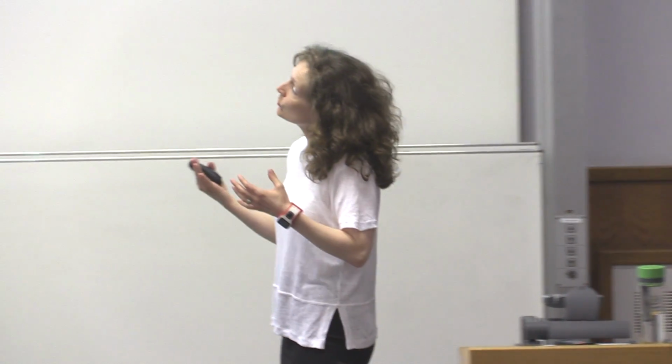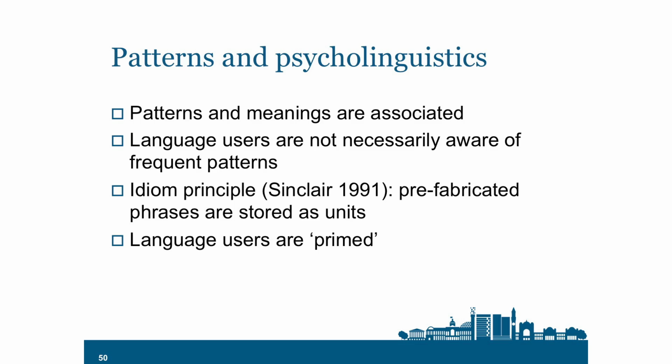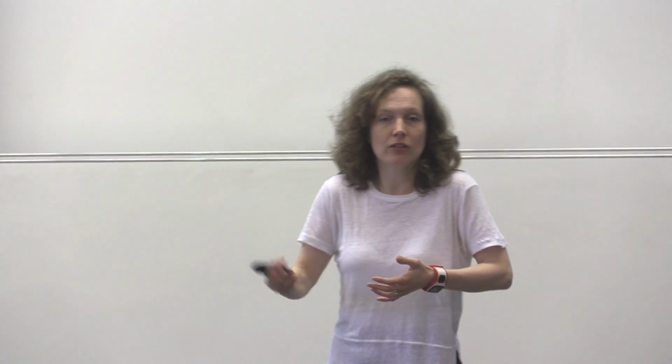And what John Sinclair brought into that discussion is that he said part of this has to do with the fact that we kind of store prefabricated phrases. So we have these units that we then use without having to build them up individually, because it's just faster, it makes it more efficient. And then also language users are probably primed a lot, and that is stuff that Michael Hoey was talking about, primed a lot about the way in which they speak it.